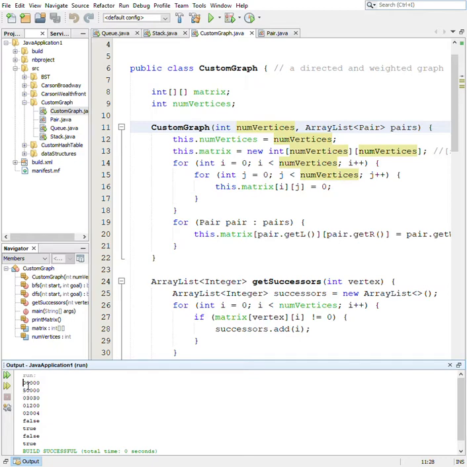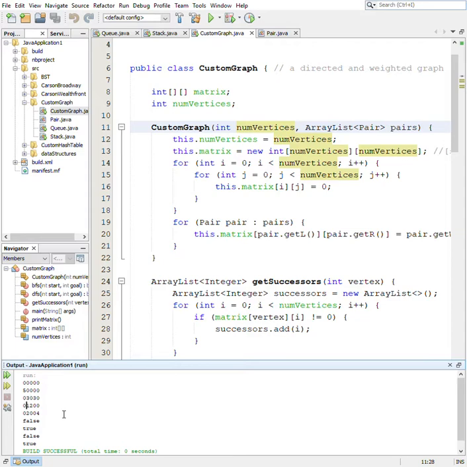So this is row 0, column 0. This would be row 5, column 0. If we look at our graph, we can see that we have an edge from 0 to 1.